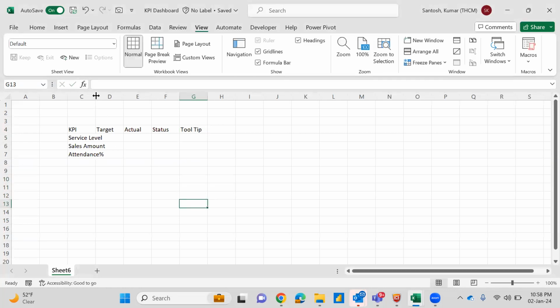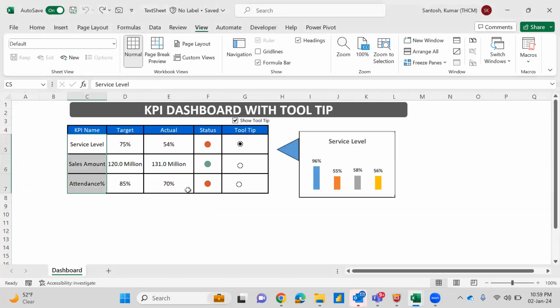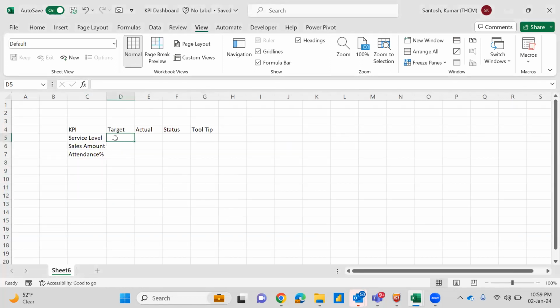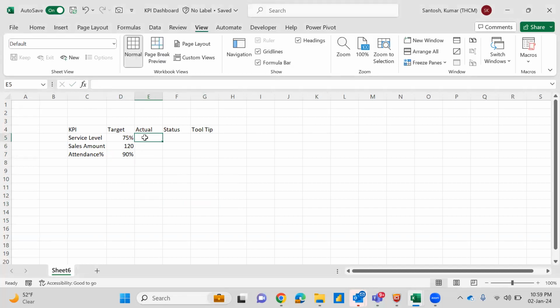For service level, let's say 75, then 120 for sales amount, and this is 90% for attendance. Let's assume this is the target, and the actual is 55% for service level, for sales amount it is 150 million, and the attendance here is 75%.